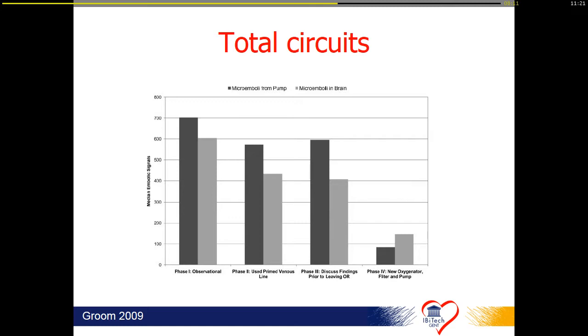And to show you the importance of that, we have this study from Bob Groom from the US, who actually started changing things in his circuit. And the huge change you see here between this situation and this situation is just a change from a 120 micron venous filter inside this open reservoir down to a 40 micron venous filter. So what you actually see here is just the higher performance of the smaller pore size in the venous side. This had a huge impact in his setting on the total system. This is one component. You can mostly buy sometimes both. It's really worth rethinking this issue.